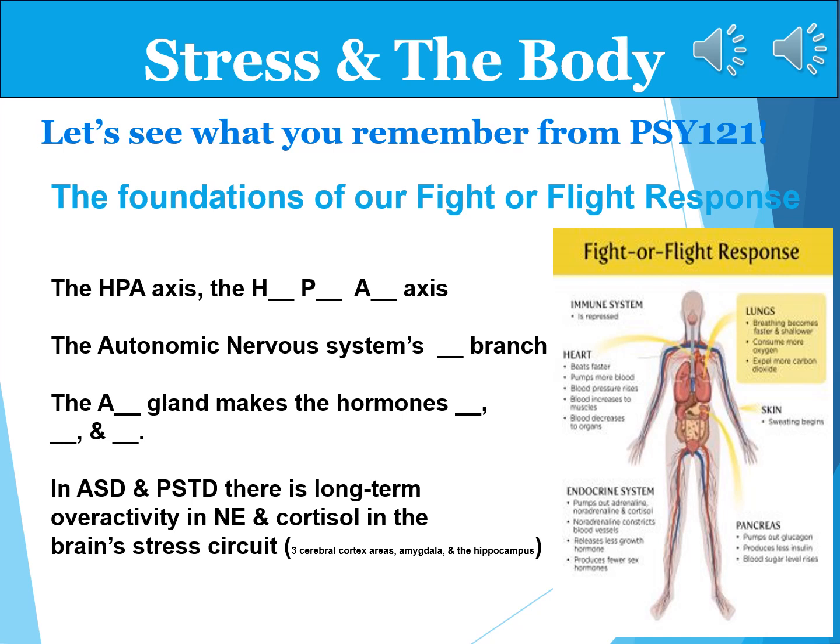Now perhaps you remember that there are two basic branches of the nervous system, central and peripheral. The peripheral branches include the autonomic nervous system. That is subdivided into two branches, and one of them is the stress and emergency branch. And perhaps you remember, or not, the sympathetic branch. Now if you consider the gland that begins with A, the adrenal gland, it makes hormones including adrenaline and cortisol.